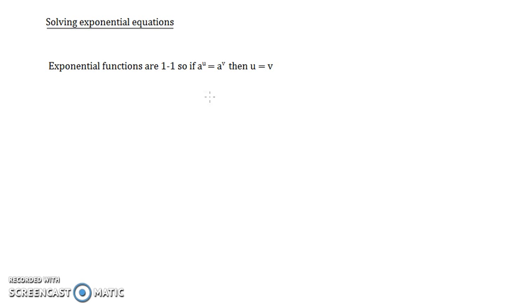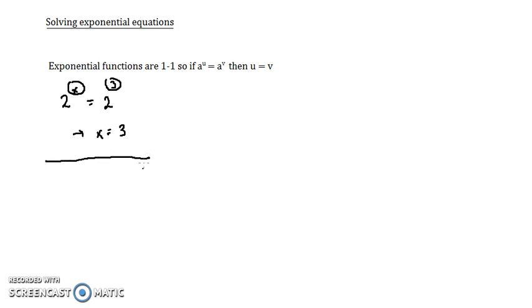So this is one way that we can solve them if we can get them to the same base. If we can't get them to the same base, then this method doesn't work and we're going to have to learn a different method later. So if we have something like 2 to the x equals 2 to the third, you can see that the bases match, so the exponents must be the same. x has to be equal to 3. There is no other value of x that could possibly make these two things match. So it's kind of a basic one.